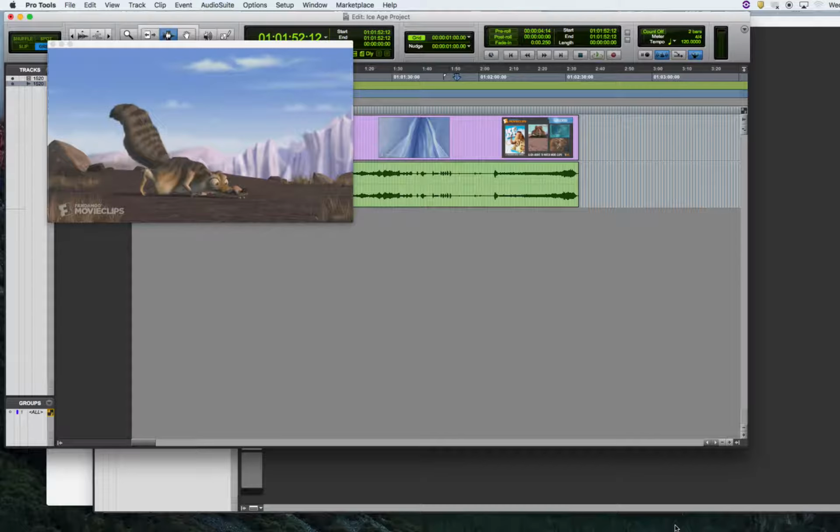Just don't forget, if you didn't do the session setup frame rate time code, that you make a modification of that. Yes, sir. Oh, it's command number 2 on the keypad. Yeah, I don't know why they made that different, but command 2 on the keypad. What's funny is that that hotkey ends up on the keypad, and Apple started selling keyboards that don't have a keypad. So a lot of people can't figure out how to get there. That's what got me on the last session too. So it's the keypad, other than the numbers on top. And then you're going to move time code frame rate to 23.976. And then everything else should be the same. Everything else should be appropriate.